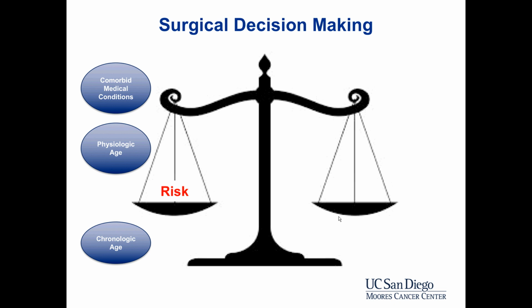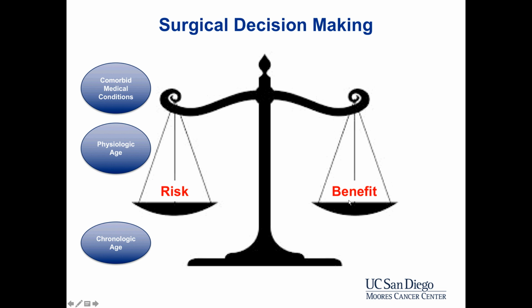The patient's physiologic age, meaning that just because somebody is 65 years old, sometimes people that are 65 chronologically may actually have more of a physiologic age of a 75 or an 85-year-old, and vice versa. Sometimes patients that are in their mid-80s are in great shape, and somebody that's in their mid-60s is not. So we really have to weigh the chronologic age versus the physiologic age of a patient.